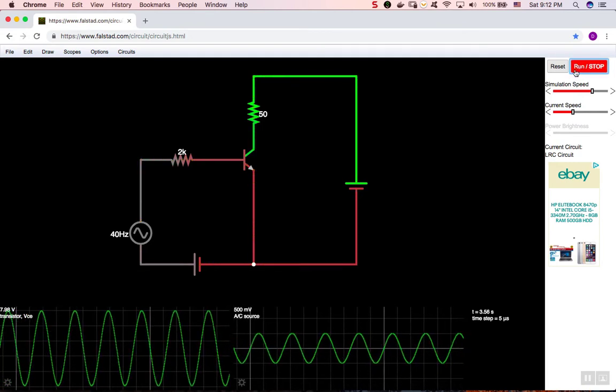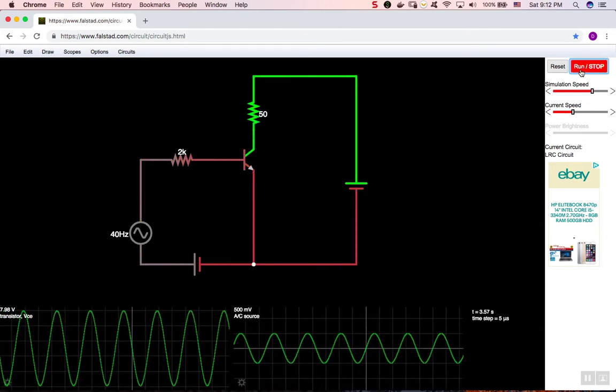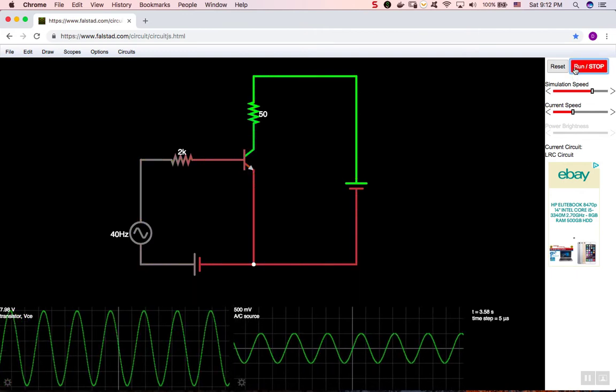We can do it again. Maximum, minimum, do it again. See minimum, and here it's maximum. Here it's at the max, here it's at the min. So we can just see that the voltage across VCE is indeed amplifying the small voltage across this voltage source, but also not merely amplifying, it's also inverting it. It's like a mirror image of it. But even though it's a mirror image, it retains the original shape, just the flip of the original shape.